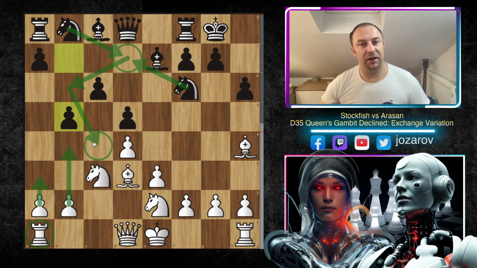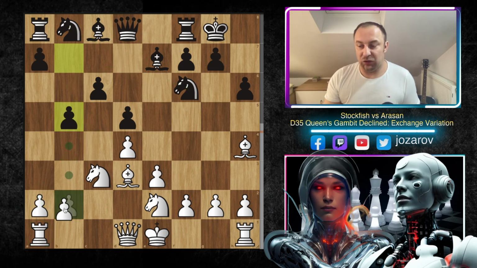So the positional idea about this b5 progress, and the game that we have covered recently, which Stockfish won with the black pieces, also Stockfish played with the black pieces the move b5. So as I said, we want to reroute the knight on c4. That's why white needs to be careful. White should never now in this particular position advance the pawn on b4.